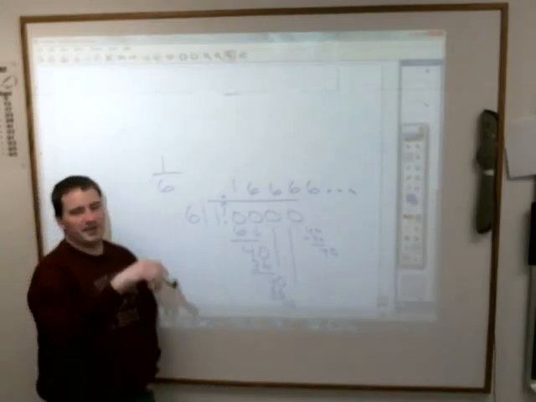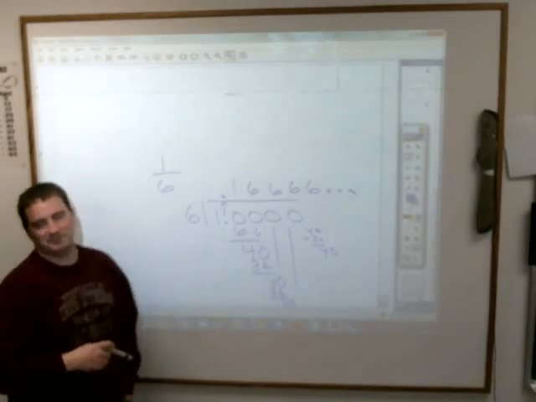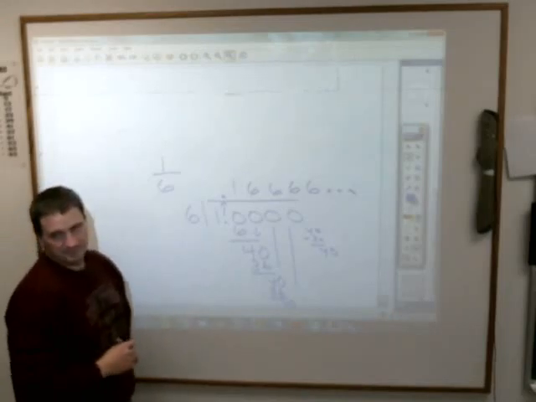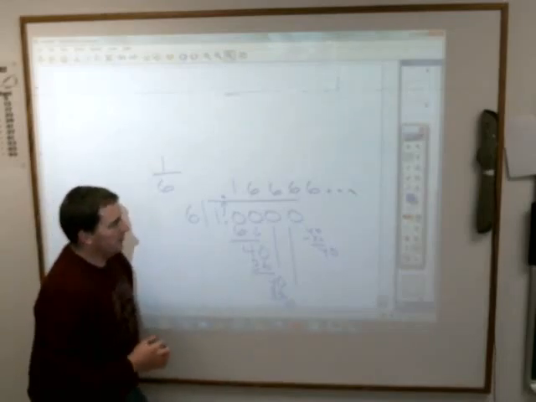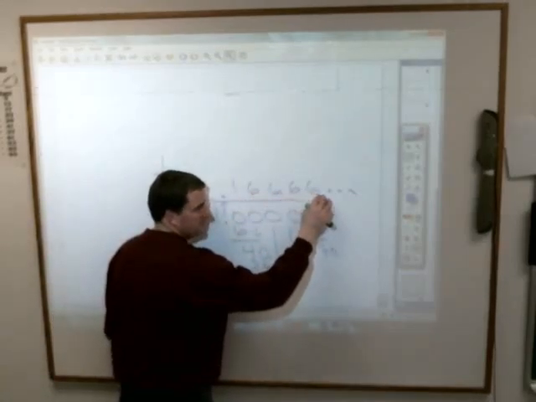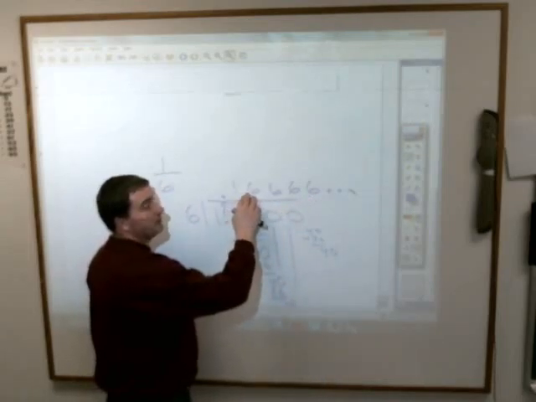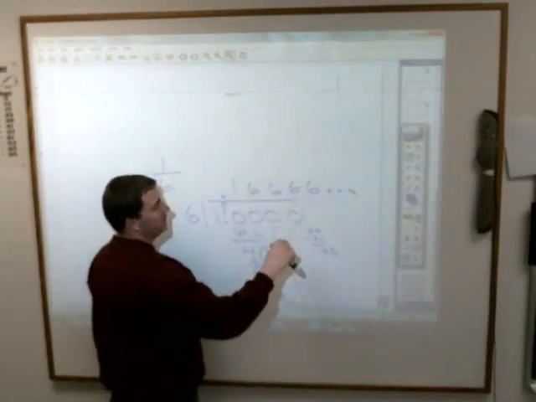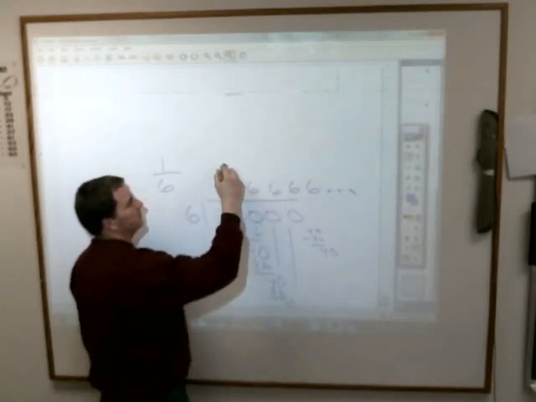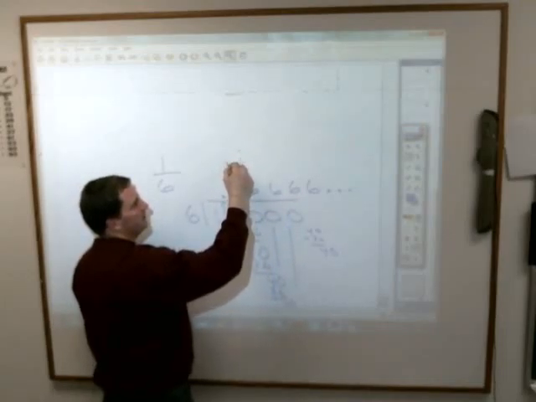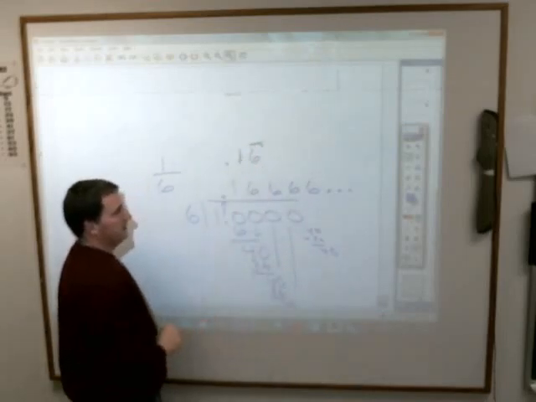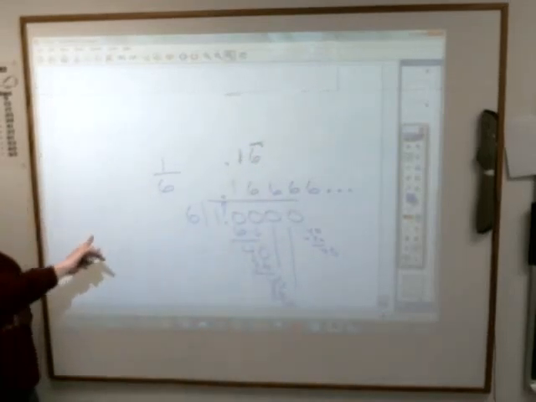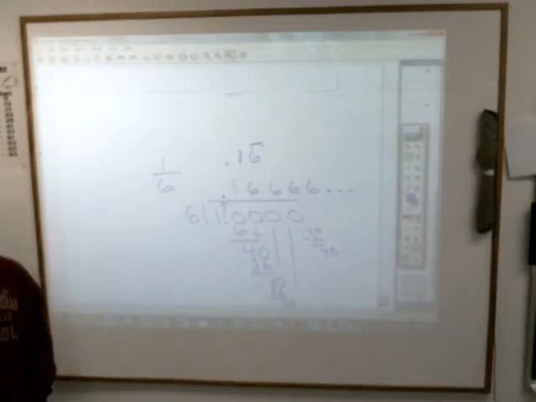No, it has nothing to do with pi. Just get pi out of your mind. Gary? You're supposed to round the first two digits. Nope, not rounding either. Anytime you have a repeating decimal, the digit or digits that repeat, because sometimes it's more than one, you put a line above. In other words, you write 0.1, the 1 doesn't repeat, but the 6 does, so I put a line above the 6, and that just tells somebody that 6 keeps on repeating forever. You would never stop with that.